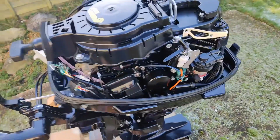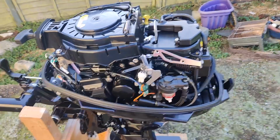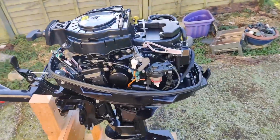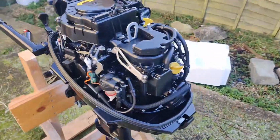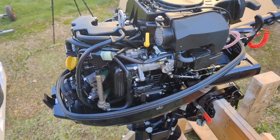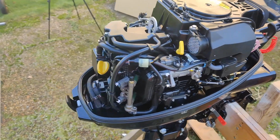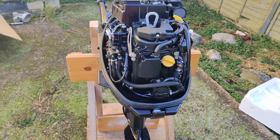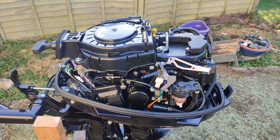On another side note, the dealership also told me the difference between me getting a 15 and 20 was probably about £400. So you could argue that it might have been worth me to do that, but I didn't want to take £1,000 down to the dealership and do that. That's not really the point. But yeah, if I want to, they said for a couple of £100 I can get a new ECU or something like that. I can't remember what the exact words were, but a couple of new parts in it, and it turns it into a 20 horsepower, and that's literally fine. It's not an illegal modification sort of thing, if you understand what I'm saying. That's how they're made from the factory, just toned down a little bit.